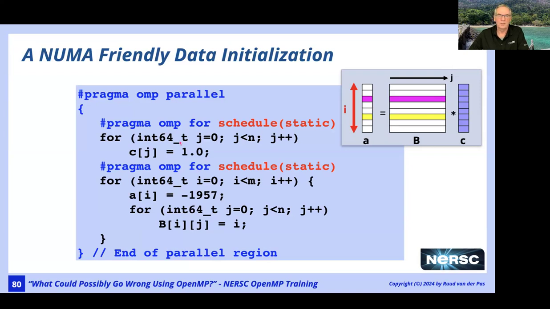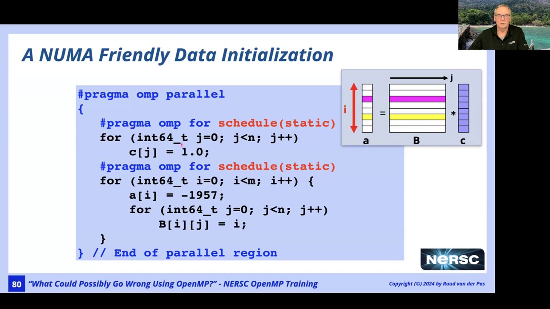Instead, what I do, I parallelize the initialization of C. And what that means is that each thread will have a section of C in its memory. The other parts are elsewhere. But since all the rows are needed, after the first time, I've read all of C into my cache. And if it's not in the level one cache, for sure it will be in the level two cache. So I have initially a little bit of a cost, but then I can take advantage of the caching. So I don't have to do anything complicated by copying C or whatever. So this is where caching really helps me.